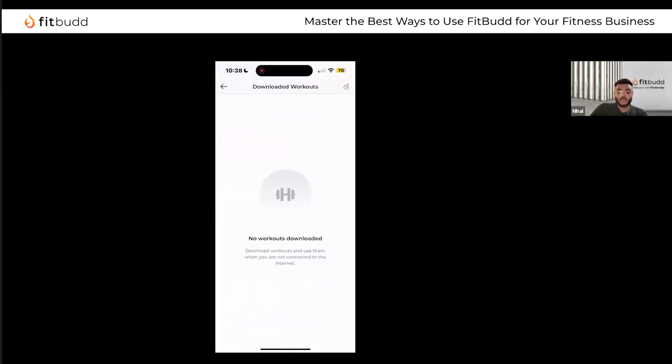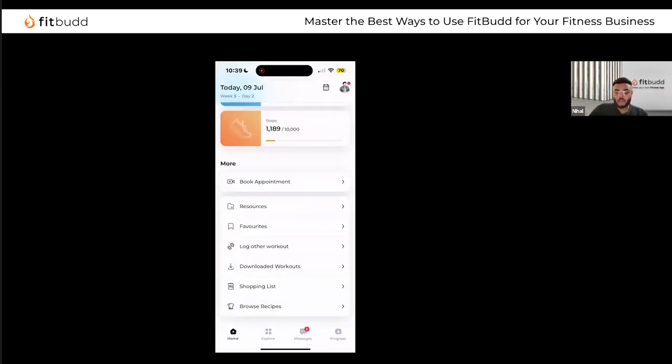Downloaded workouts. If your clients have downloaded a workout, now you need to have an idea. If you have uploaded workouts manually, then your clients can download those workouts. If you have uploaded those workouts with the GIFs from the database, then your clients can download the workouts. If you have YouTube links or Vimeo links, your clients cannot download the workout in the application because YouTube doesn't allow, with its privacy settings, downloading the content from YouTube on any other platform. So keep that in mind when looking at the downloaded workouts part.